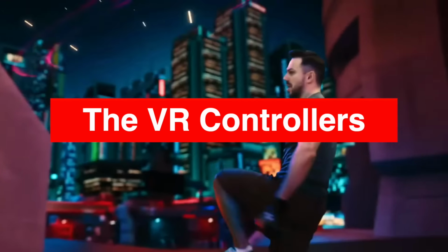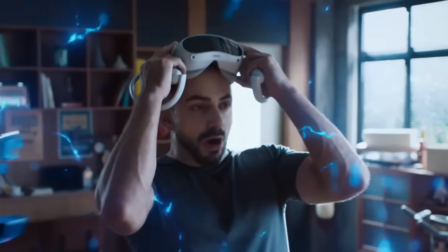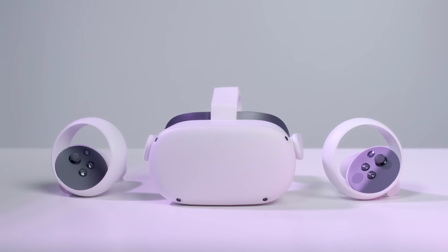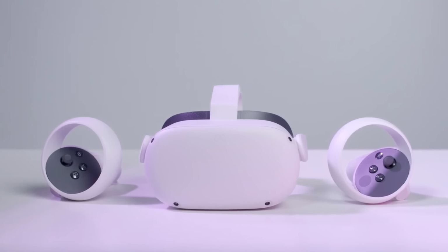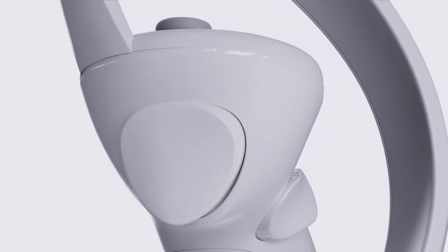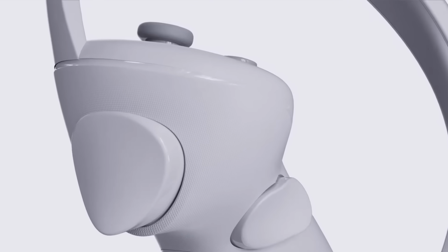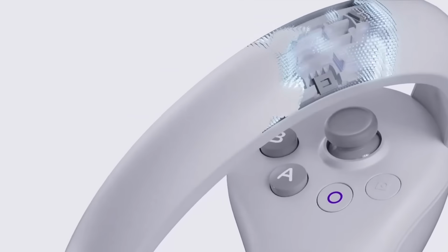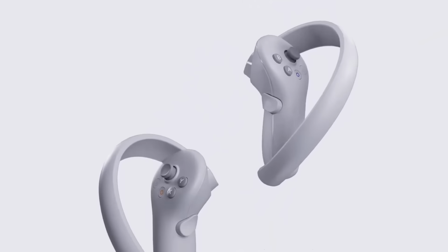But besides the headset, we of course also have the VR controllers, with both companies using the cameras on the headset to track their controllers, with the biggest notable difference being the arc of the sensors. Where Quest has a ring in front of them, the one from Pico goes over your hand, with the idea that this will create less collision with your controllers. However, personally, I didn't notice that much difference, although I do have to say that it is a huge step up from their previous controllers.